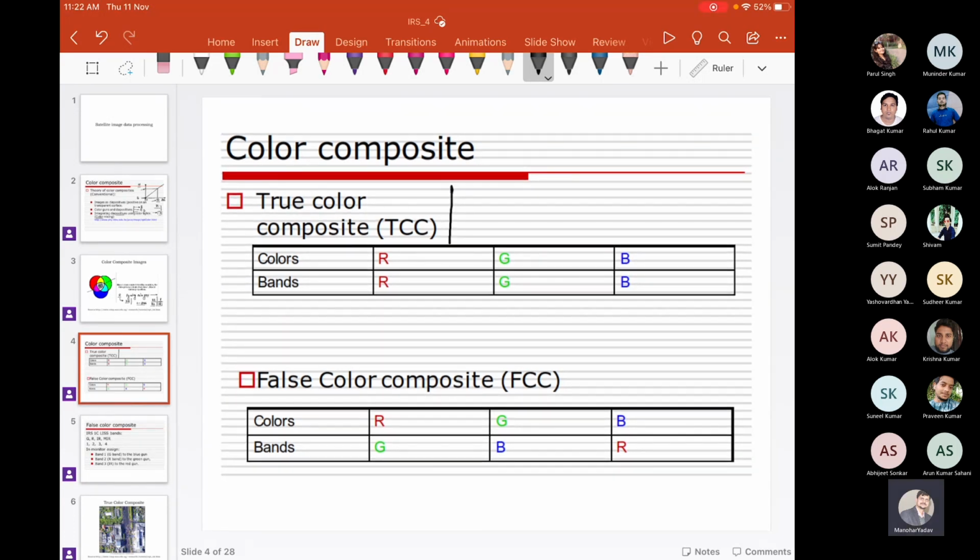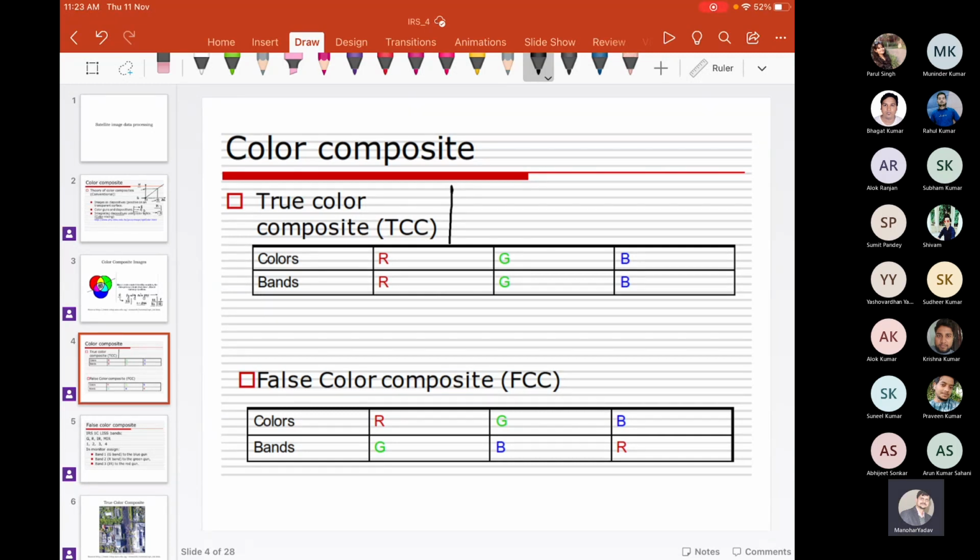Let's say we consider the red spectral band. When the red color gun is allocated to the red band, there is a synchronization between the actual color and its wavelength given in the spectral band. If the wavelength in the spectral band is the same as the wavelength of the color gun, and these combinations prevail for all the spectral bands, then, for color image formation, we require 3 bands. The reason is that we have only 3 primary colors, so we can't go with more than 3 or less than 3. So a fixed number of 3 spectral bands is required.